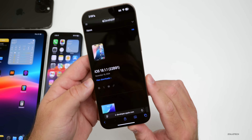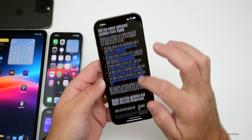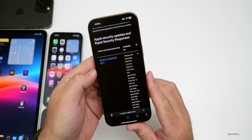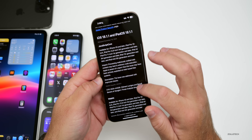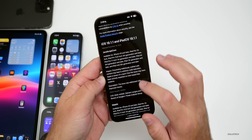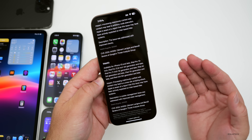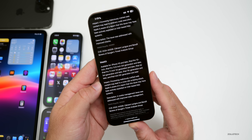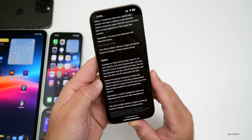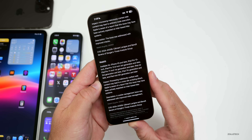As far as any additional bugs, Apple hasn't said anything specifically, but there are security updates as well. Going into Safari, there are no release notes, but on Apple's release website for iOS 18.1.1 there are a couple things mentioned — and they're pretty serious. One was for JavaScriptCore and the other for WebKit — the underlying code behind Safari. The impact: processing maliciously crafted web content may lead to a cross-site scripting attack. Apple is aware of a report that this issue may have been actively exploited on Intel-based Mac systems.